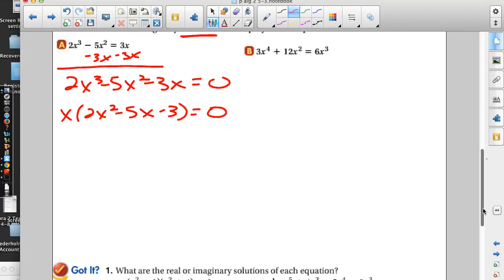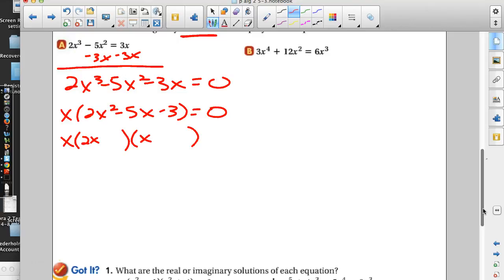Now they said we were going to do this by factoring, so this must be factorable. Remember that x continues to come along for the ride. But I don't know that I'm going to write down all the combos this time because there's a 2 in front, and there's not a lot of numbers that multiply to give you 2. One of them has to be 2x and the other one has to be x.